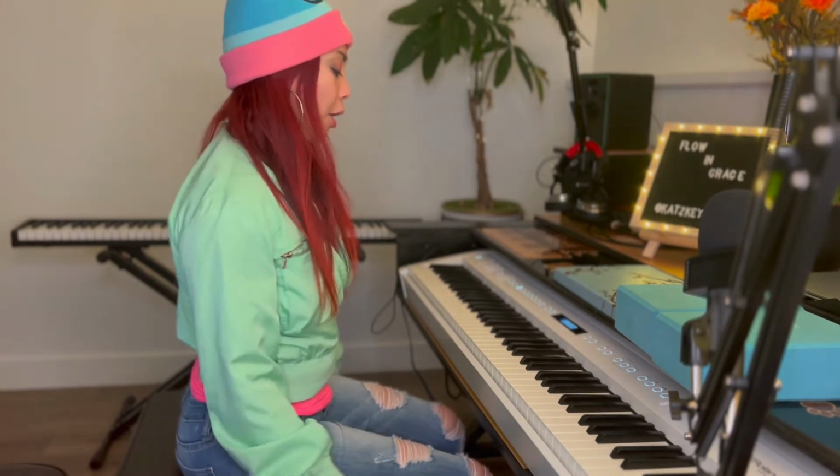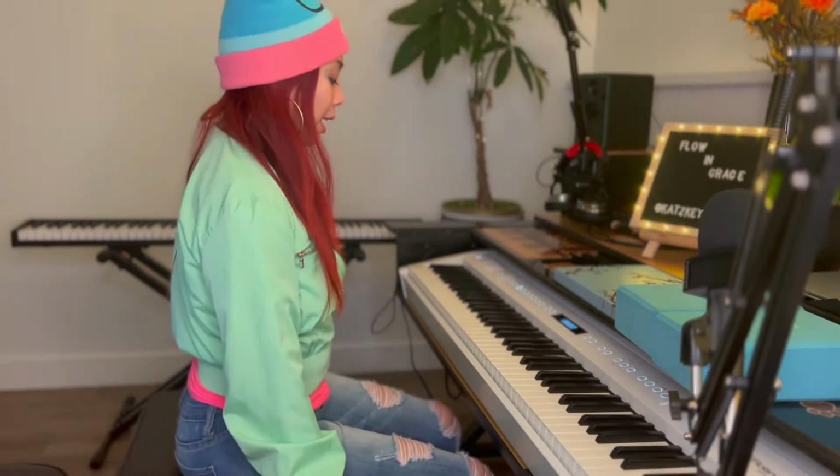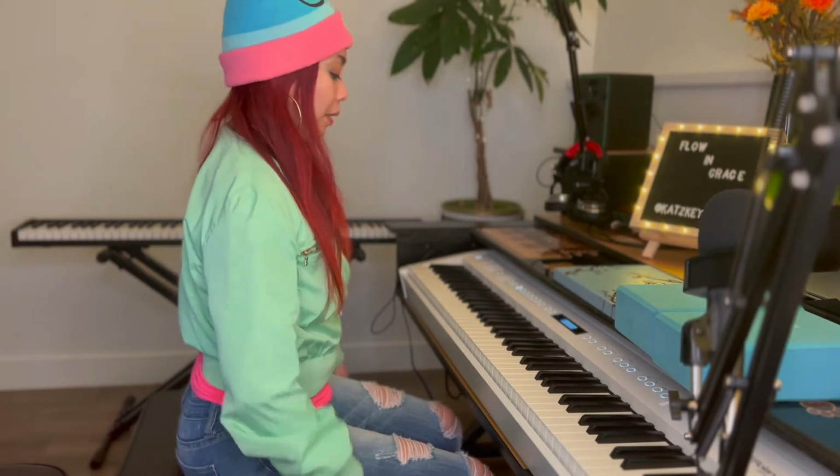Now that we're at the right height, the right sitting position, and the right distance from the piano, we can do a full body check. Place your arms on the side of your body and just feel how loose and relaxed they are, right? Now when you take it up, they're nice and loose.